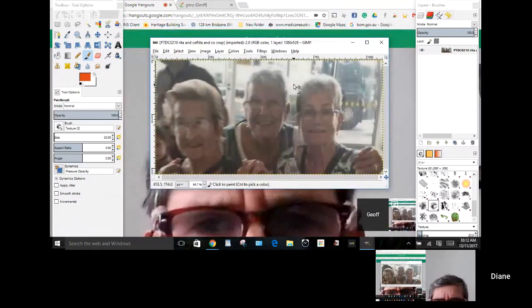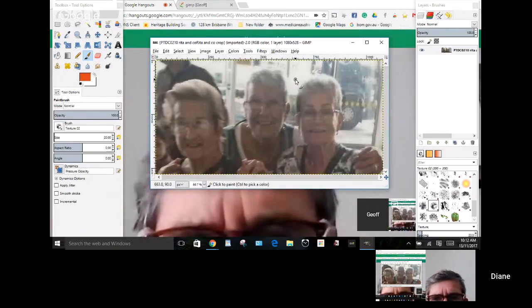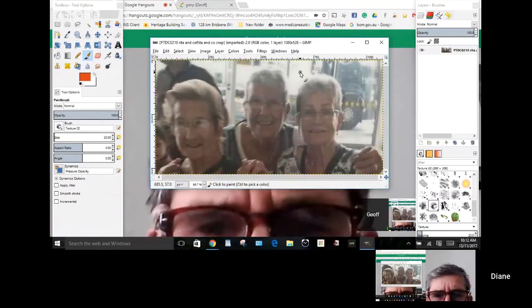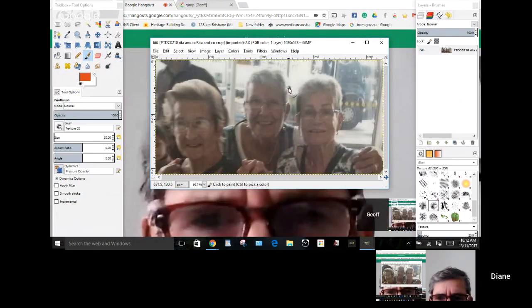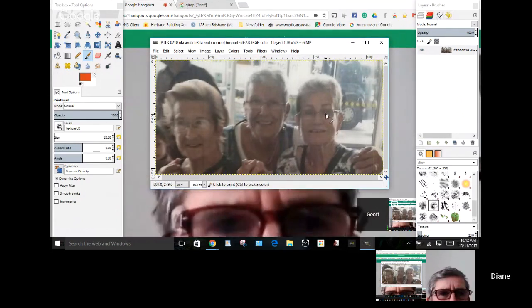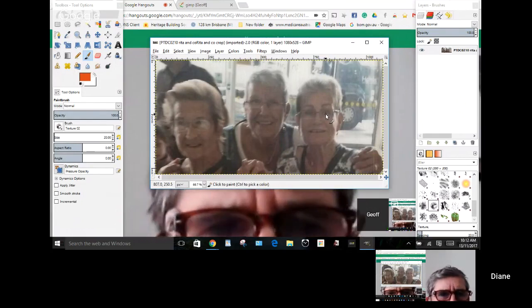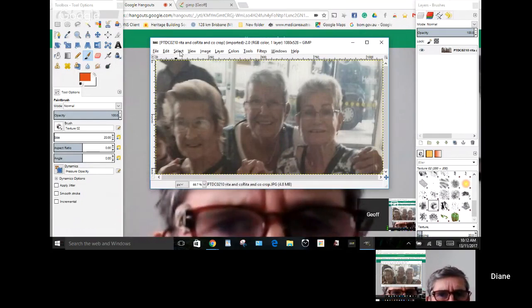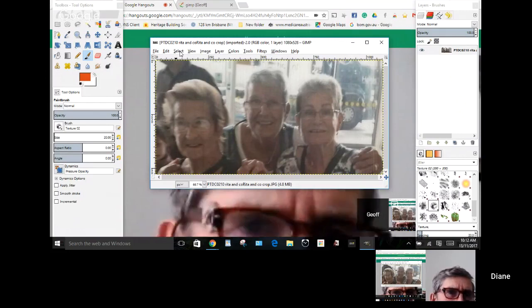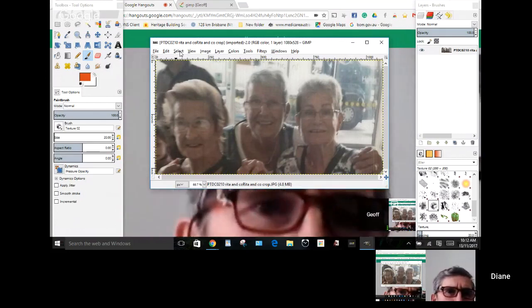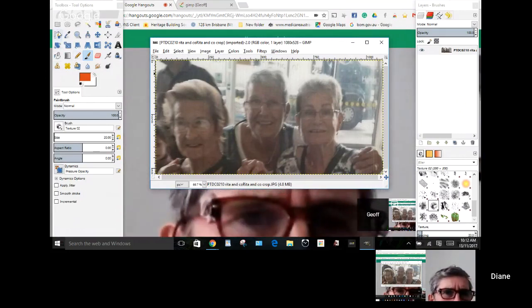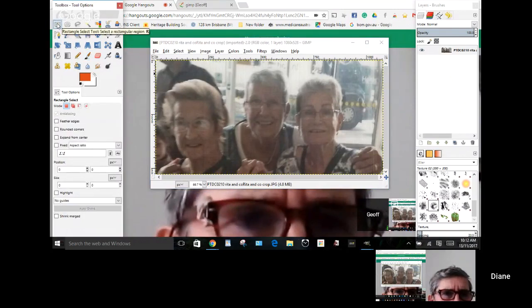What I'd like you to do is we'll select some people's eyes. So if you go to the selection tool, which is the rectangular selection tool, to the left, right over in the tool options, over your left-hand side there, click on that.